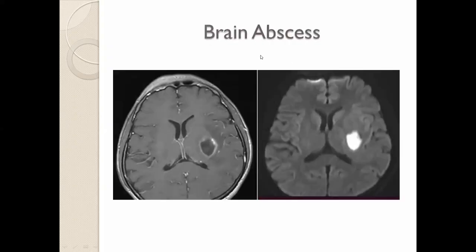Let's move towards the brain abscess that we discussed yesterday in the CT scan. Now on the MRI T1 images, we can see a lesion which is hypointense in the center, and it is giving a thin rim of contrast enhancement. So this is brain abscess. Usually there is some perilesional edema as well. It is shown here, but this is not as out of proportion as in the case of a high-grade glioma.